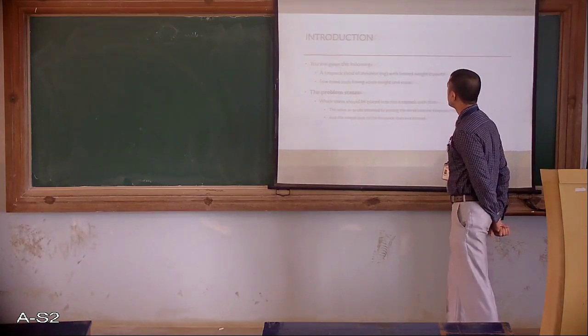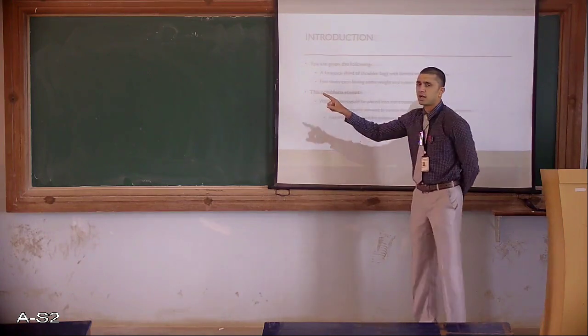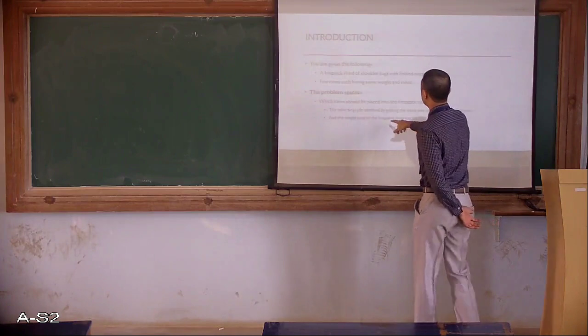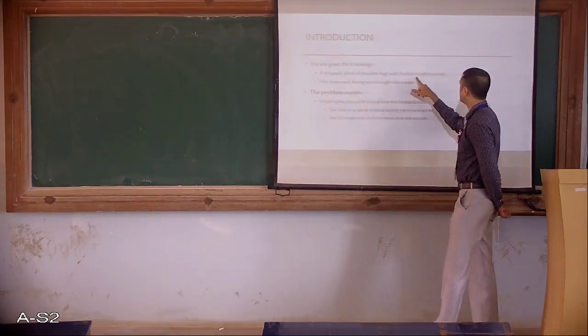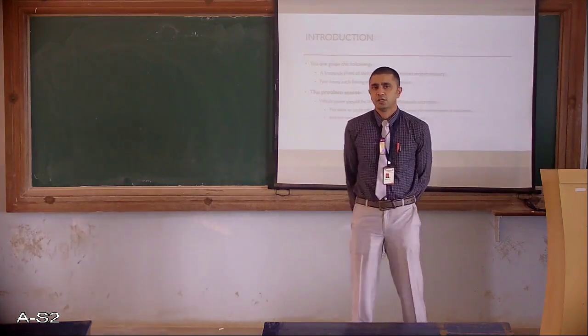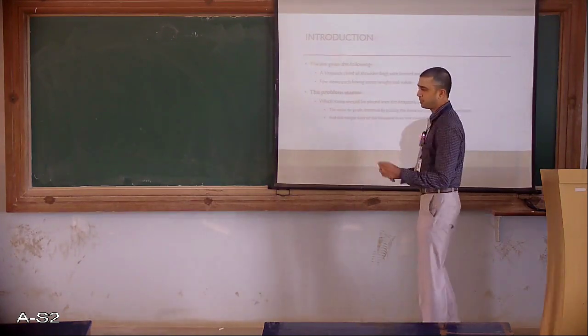Introduction part. So we are given the following. We are given a knapsack. A knapsack is nothing but a bag with a certain capacity. A knapsack with limited weight capacity. It can be anything. It can be 10, it can be 5. So there is a certain bag with a certain weight carrying capacity.